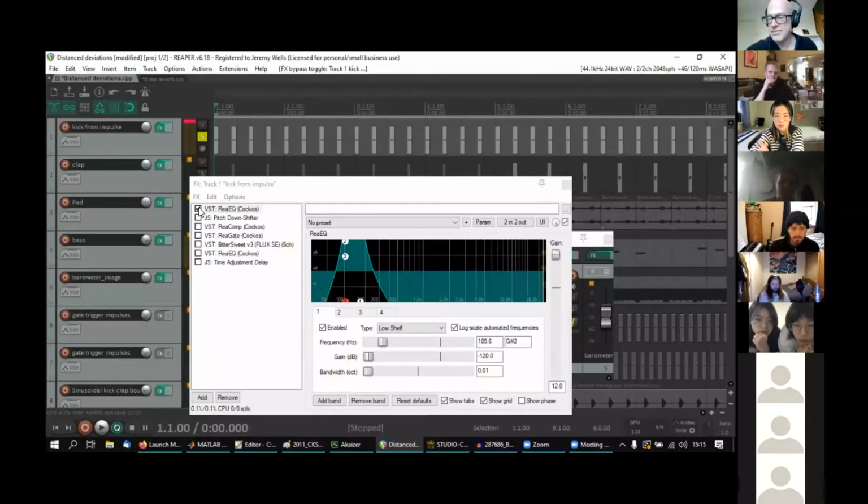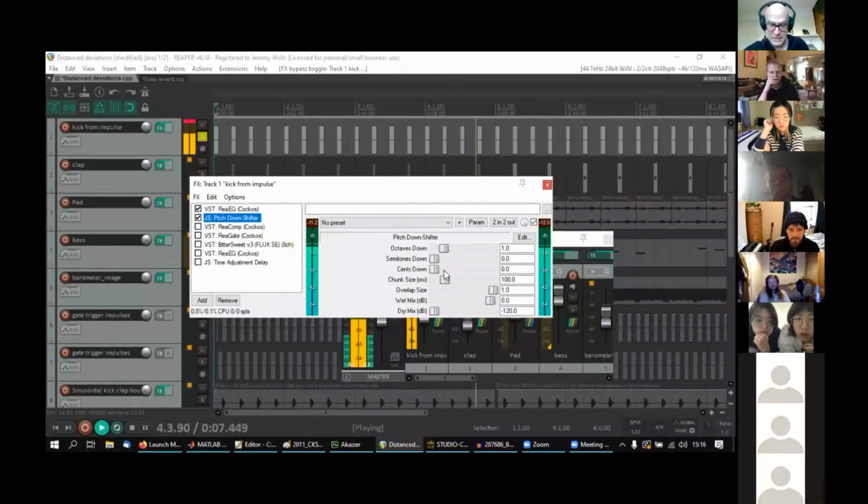That has the effect of creating this kind of ringing effect. Now any filter, any EQ will ring. So we have the impulse applied to the EQ, and it sounds like this, but that's a bit too high, so I'm going to use a pitch shifter to pull it down. The pitch shifting settings are that I've just pitched it down an octave. This is using one of Reaper's built-in plugins.